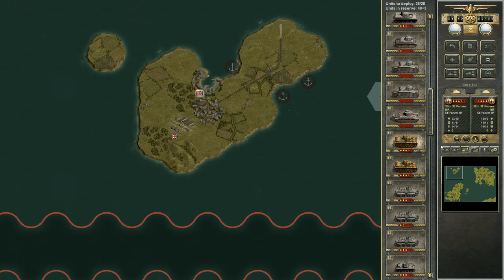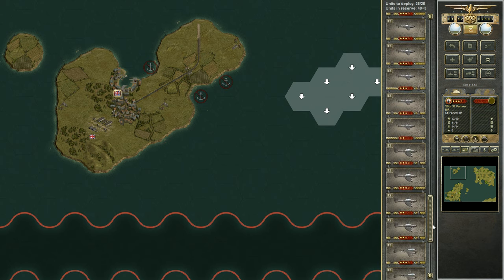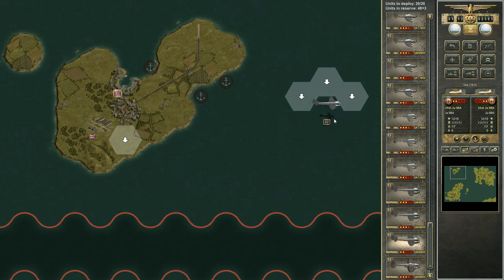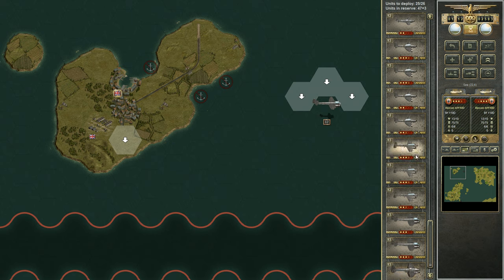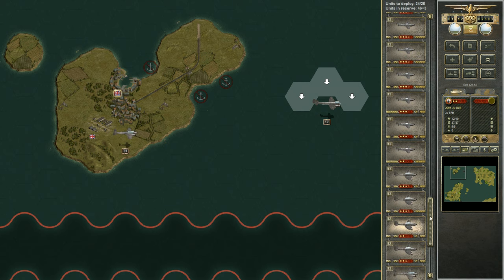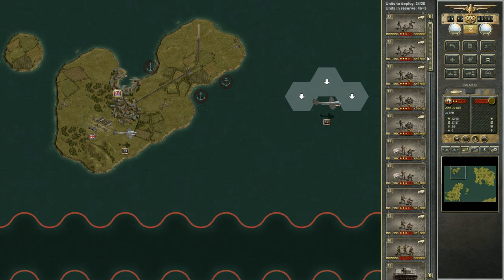Okay, let's now deploy over here. So we had here two BFs. I would go rather with one strategic. Let's go with this one. And I will go with one BF. Let's use this spotting, okay? Who will I need to spot here? Are there any enemy ships or something like that? I don't know. What am I going to land over here?